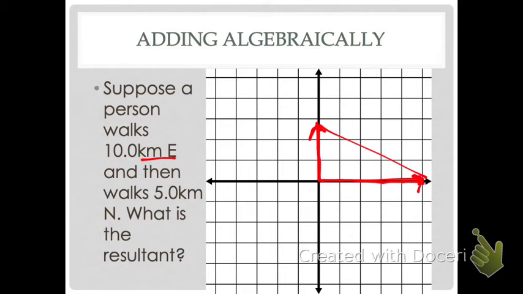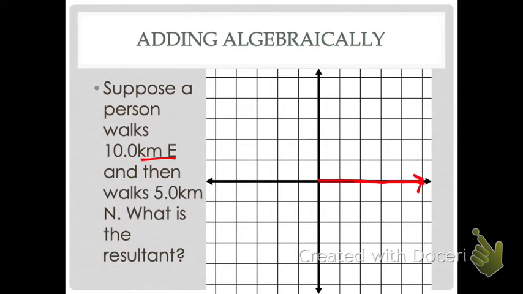Yes, but what's my problem? It doesn't take me anywhere from my origin. The resultant vector always has to go from the origin to the last vector. If I put my vectors like this, technically my hypotenuse would be the same, but then you're like, well, what angle do I find? I have no idea which angle I'm supposed to be looking at because neither of my angles touch the origin. So that's a problem.